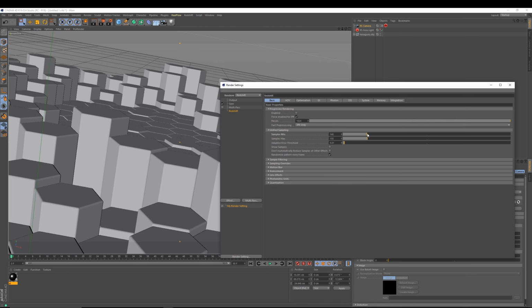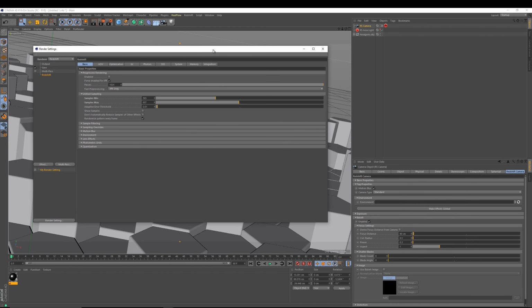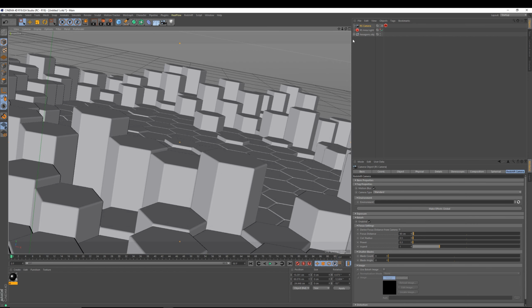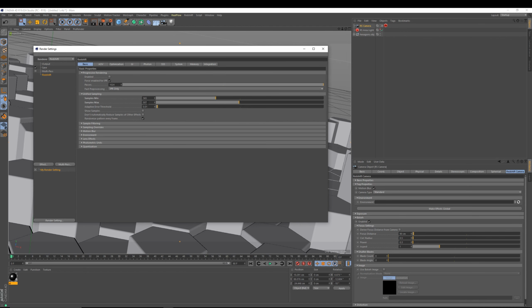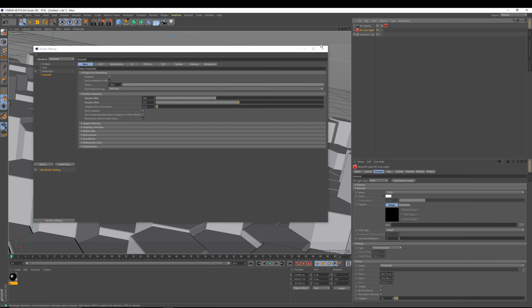So minimum sets the minimum samples for the whole scene, and maximum sets maximum. Let's say samples, you can think of this as quality, basically. So you don't really have to worry much about the max. It only really comes into play if you change the sample rate for, let's say, this light.